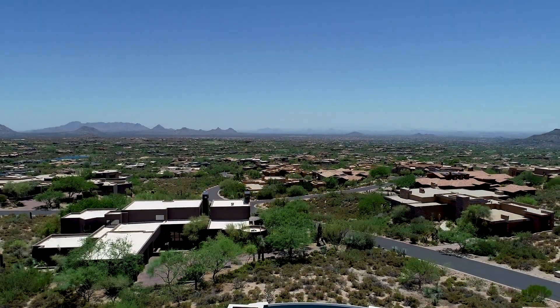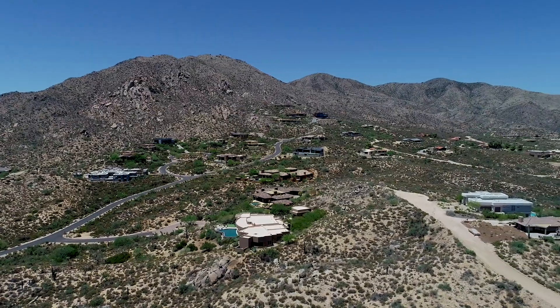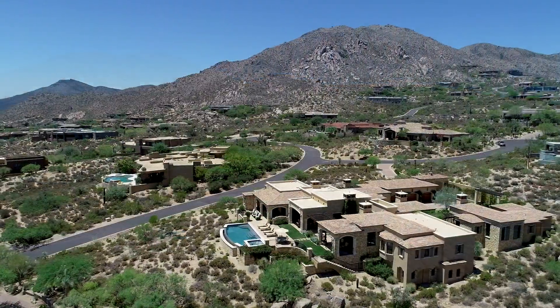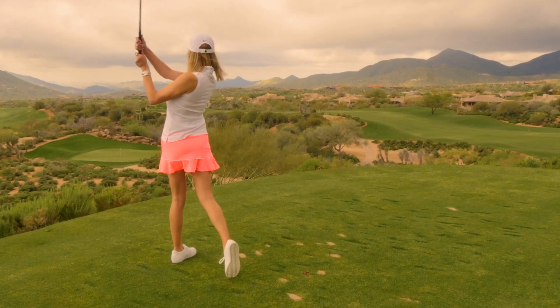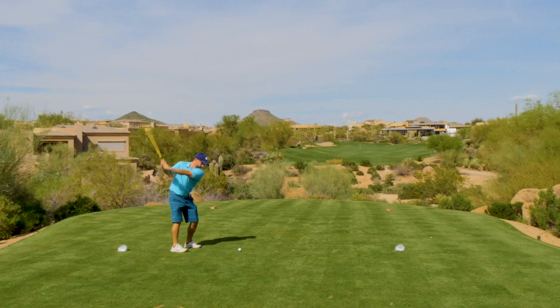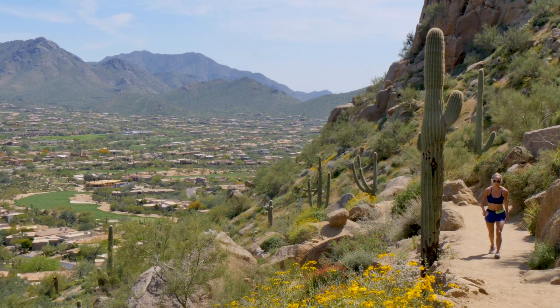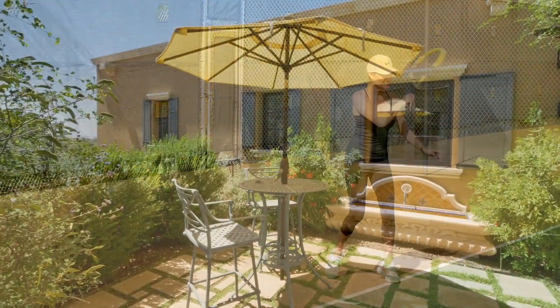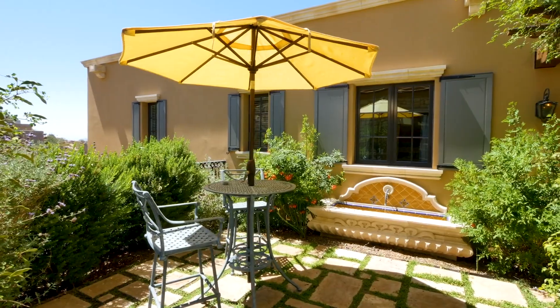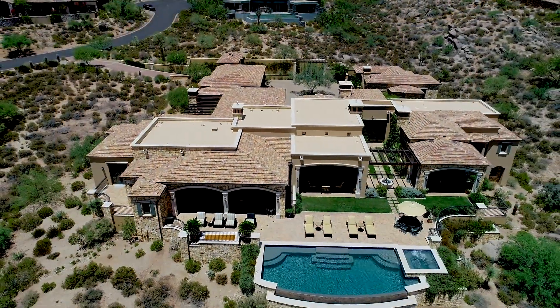As part of this exclusive and highly desirable community, you not only have the opportunity to hike 16 miles of private trails to the highest point in metropolitan Phoenix, but also enjoy superb facilities including six Jack Nicklaus designed golf courses, fine restaurants, fitness center, spa and equestrian trails. Combine this with a home of exceptional style and refinement, and you can achieve the ultimate desert lifestyle.